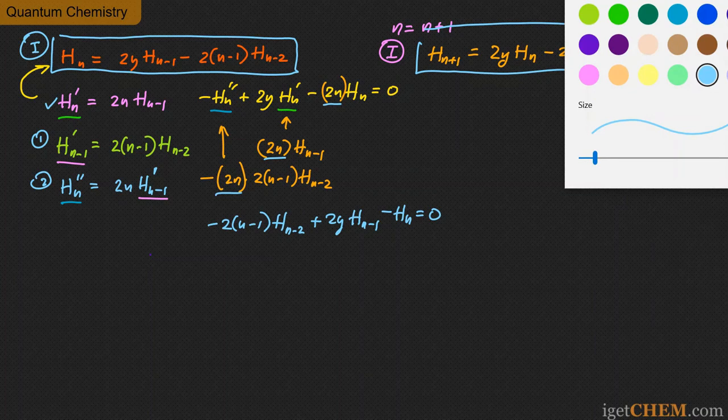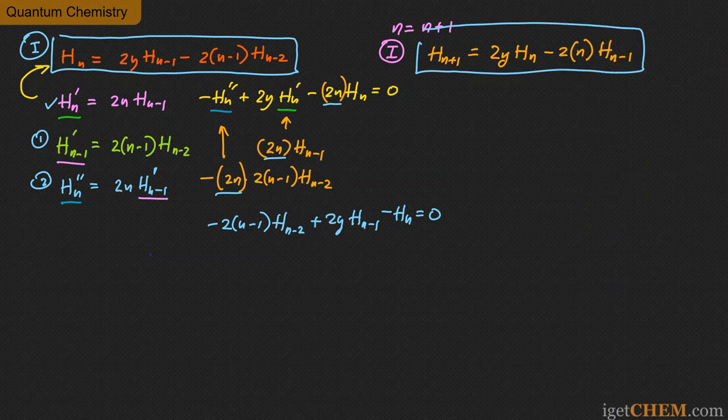Or what you can do is to basically regroup this equation and rewrite it like that. So you can see that I can rewrite this equation and say 2y Hn is equal to Hn+1 plus 2n Hn-1. So multiplying y by a Hermite polynomial Hn would flip it into Hn+1 plus Hn-1 with some coefficient in front, right? So that's what the recurrence relationship tells us.